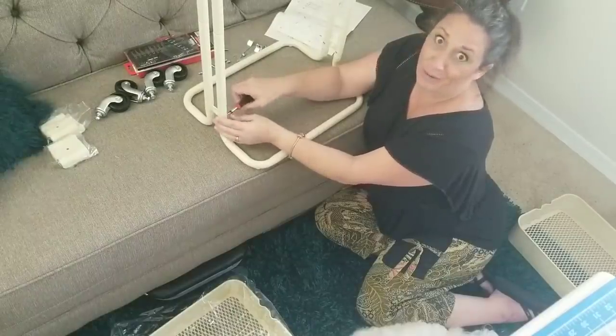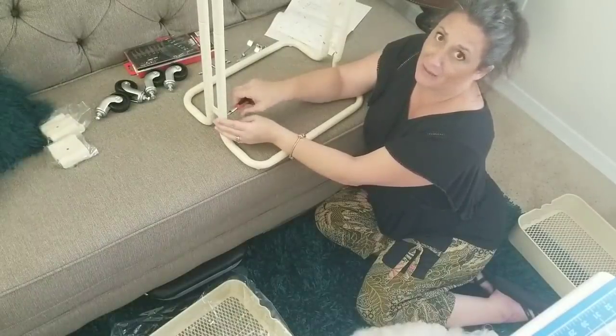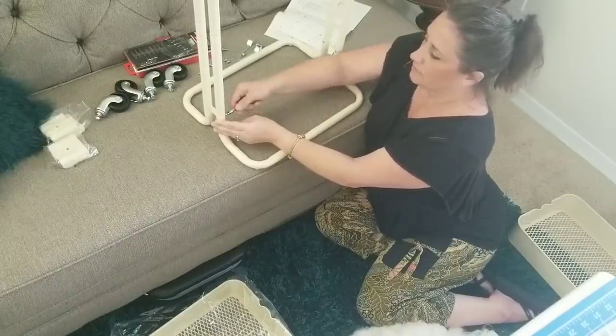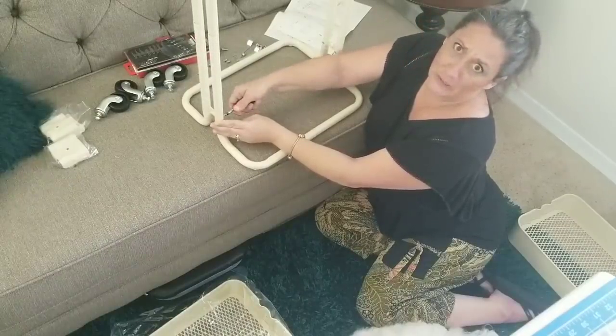I think I lost a pound with all of that work. How sad is that? 1 pound. Maybe because I eat a lot of Cheetos at night.